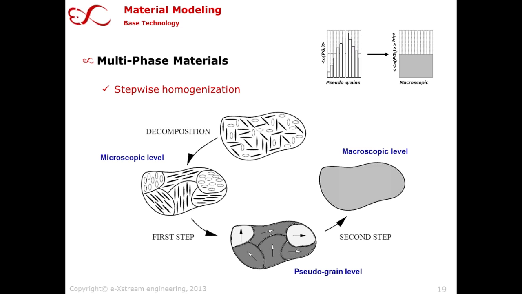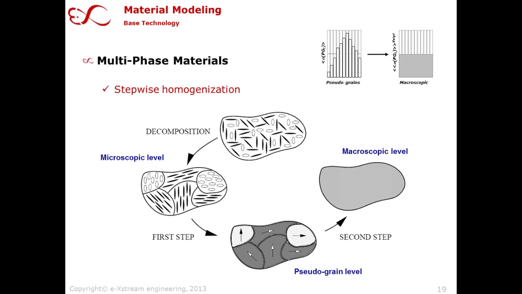And for each pseudo-grain, we now perform a homogenization step. And now we're at the bottom of the slide. We will have for each pseudo-grain now a specific stress state and a specific fiber orientation, and we can compute the material response from that. In the final step, and this brings us then completely to the microscopic level and to the average material properties, we average the material response between all pseudo-grains.